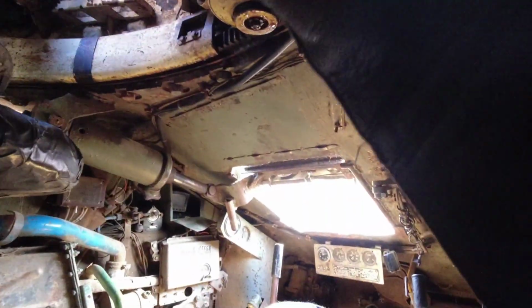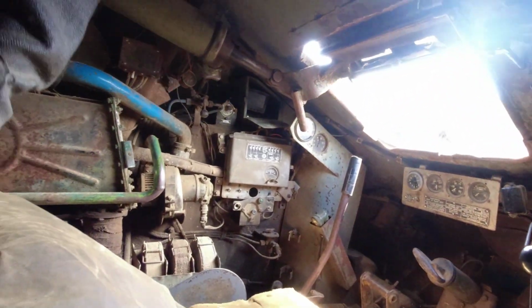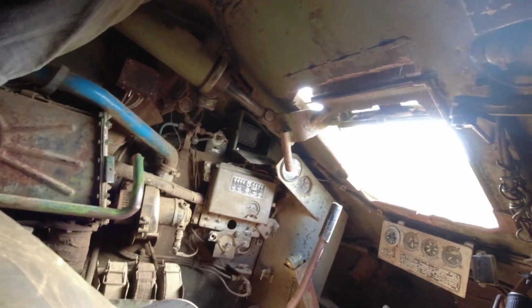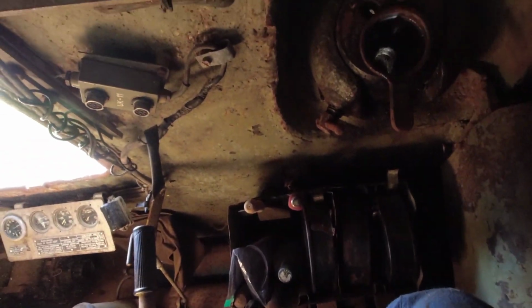Yeah, so I call him the radio operator. On the original T-34 tank, this was the radio operator and hull gunner. On the T-34-85, with the radio moved into the turret, all the hull gunner has to do is now fire the gun. Normally this would be a DTM, modernized DP machine gun mount. You would have an optical scope, but in this current tank there is only a little hole for the radio operator / hull gunner to look through.